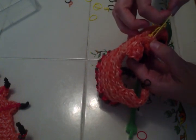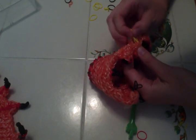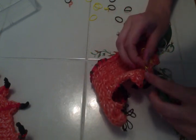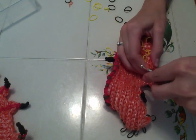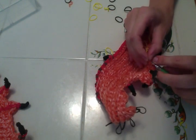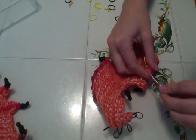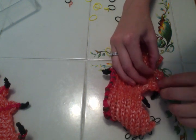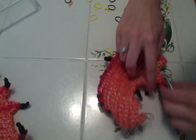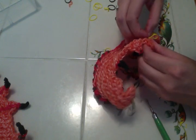Oops, this one I missed a loop. I'm a little bit scared to let this one go because I think I missed. Okay, if you think you messed up, all you gotta do is just put your hook through the loops, tie a slip knot, and then just hide the slip knot somewhere in there. You'll be fine. It happens, guys. But if you hide it well enough, nobody will notice. Not even you, you'll forget about it.